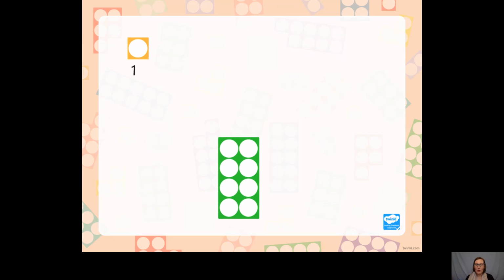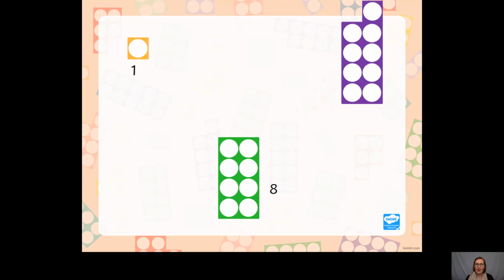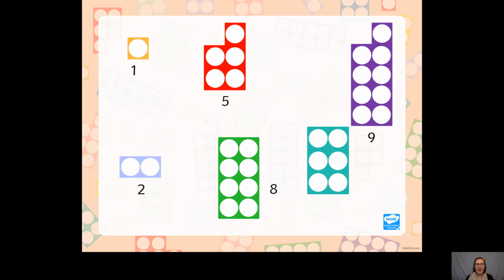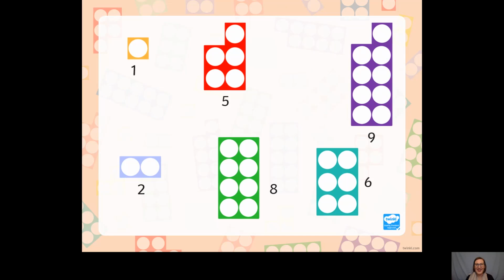Okay, I have some more pieces now. What was this one? That's right, it's the number 1. What about this one? The value of that is 8. And this one? It's 9. And this one? Excellent, it's 2. And what about this one? That's right, it's 5. And the last one here? It's 6. Well done. Well done for spotting the value of each of those Numicon pieces. You're going to need that knowledge shortly.